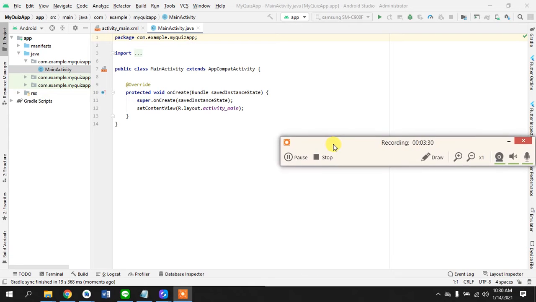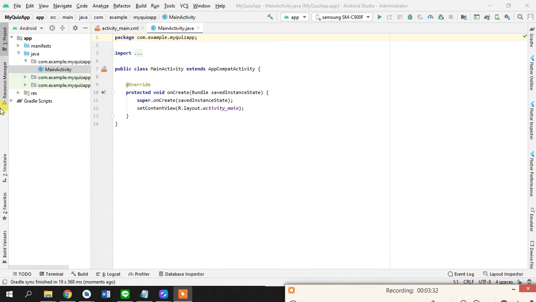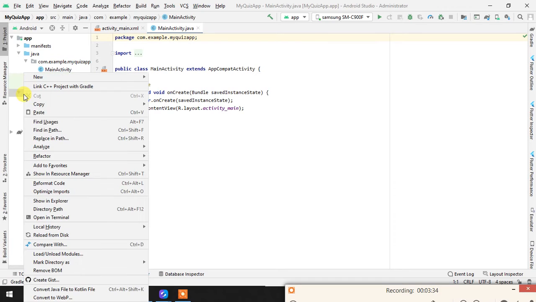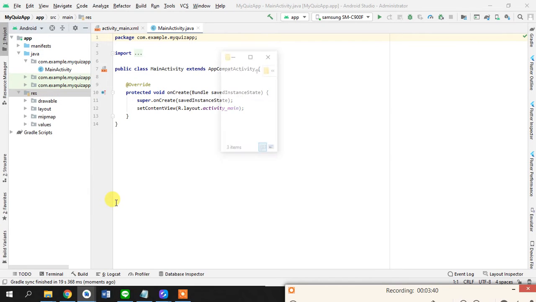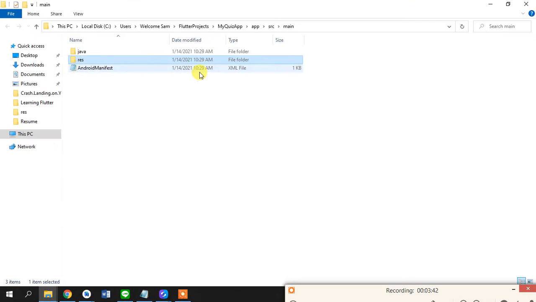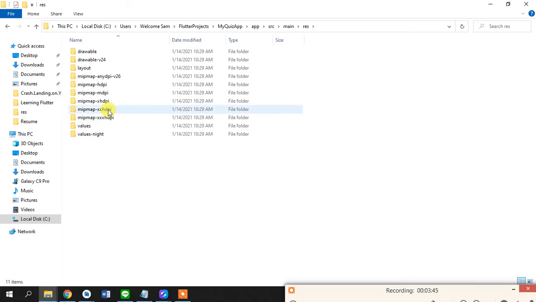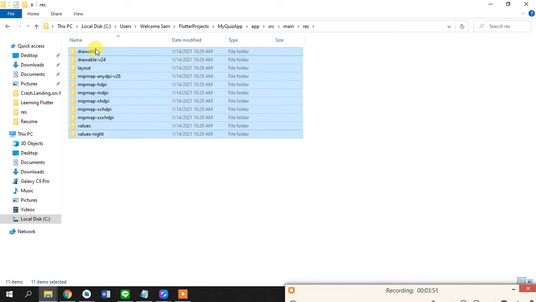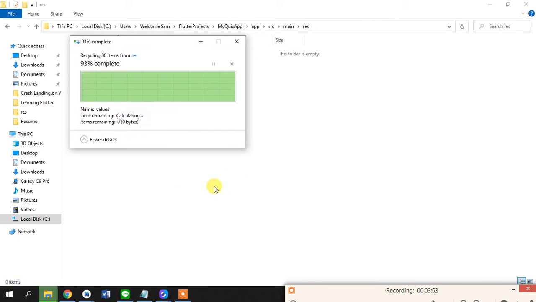Okay, I believe our project has loaded. Since I have the code from my old project, I'm just going to replace that into my res folder.